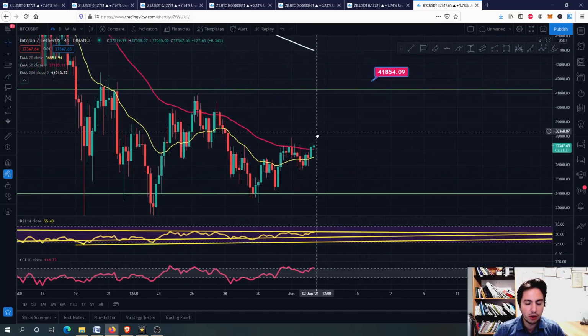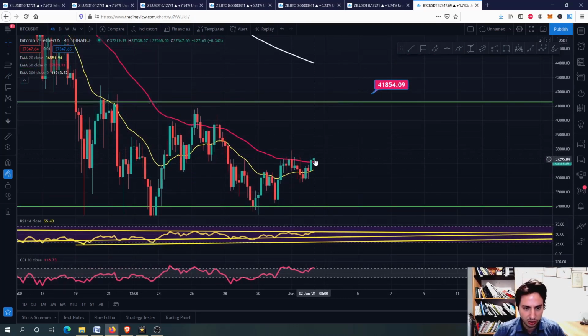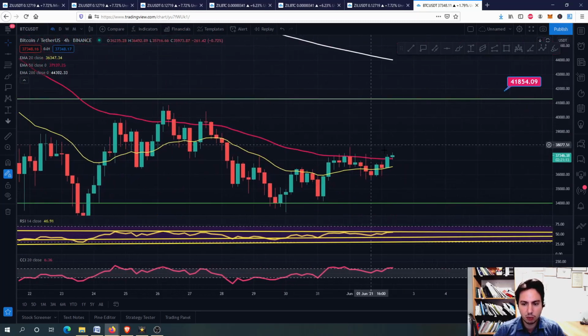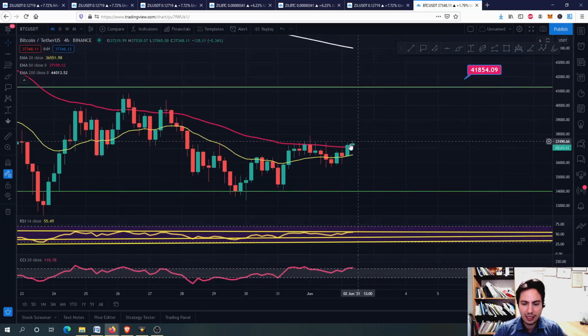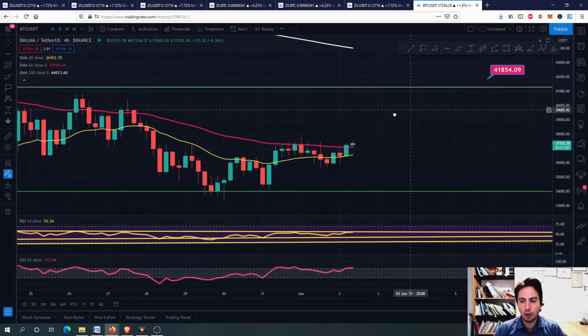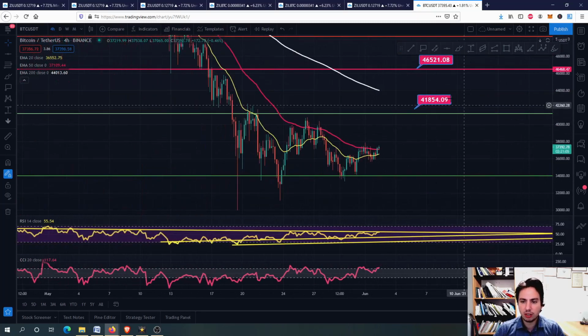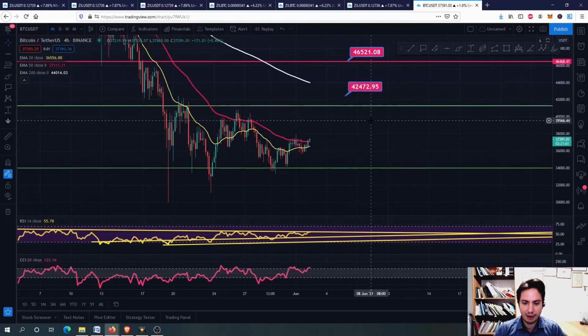What we hope for is to keep continuing going upwards, because you can see here we managed to make the 50-day EMA as our support level, but we fell down afterwards. Now we need to manage to have green candles above the 50-day EMA and go upwards, have the swing high we want to see for Bitcoin. We want eventually to retest the 41,000 USDT to 42,000 USDT around this area.